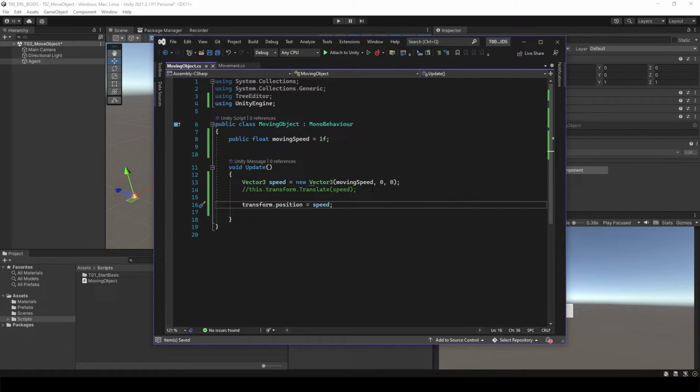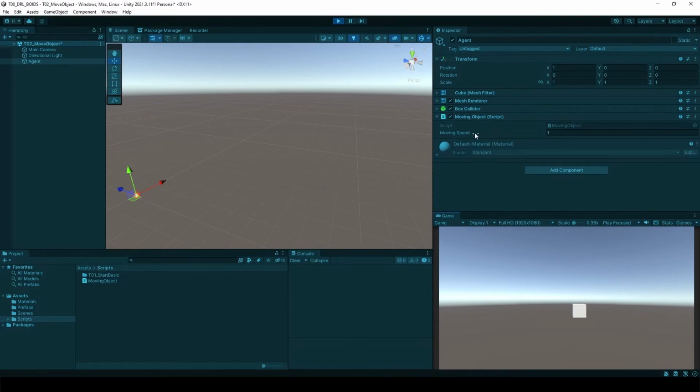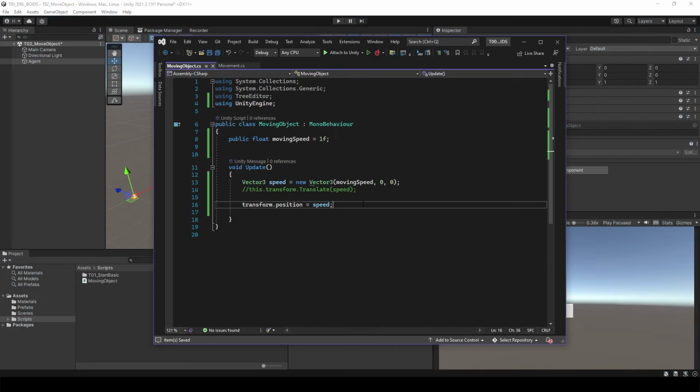But if I run this, it's not going to move, but it's going to change the position according to the size of movingSpeed. This vector is not changing. It is just having the same number in every frame. Now it's not moving, but if we increase this number, it is changing the position, but not moving. Instead of just having this one, we need to make the moving speed keep increasing. For that, we can have some kind of velocity.